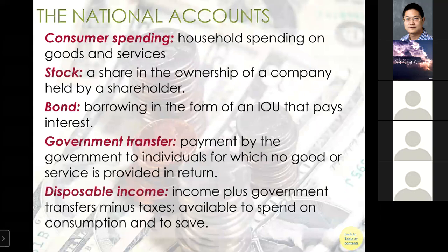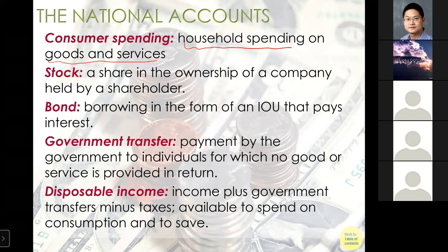So before I explain to you how the NIPA account works, we need to do some housekeeping. We need to learn some concepts so that we can understand how the NIPA account works. First, we have consumer spending. What is consumer spending? Essentially, it's household spending on goods and services. Who is considered as households? Households include you, include me. So this is consumer spending.